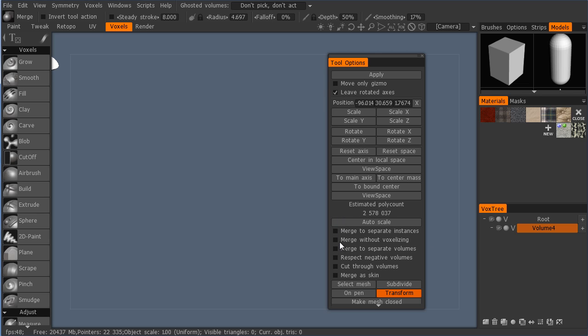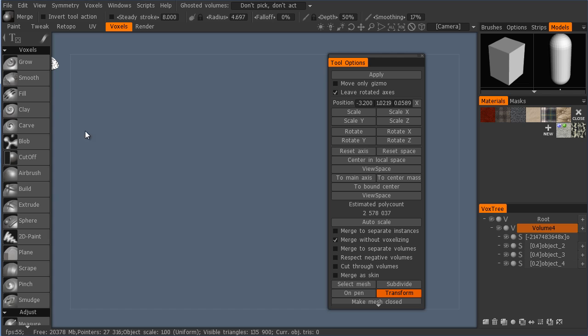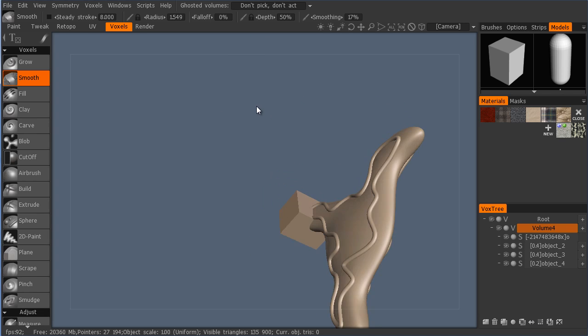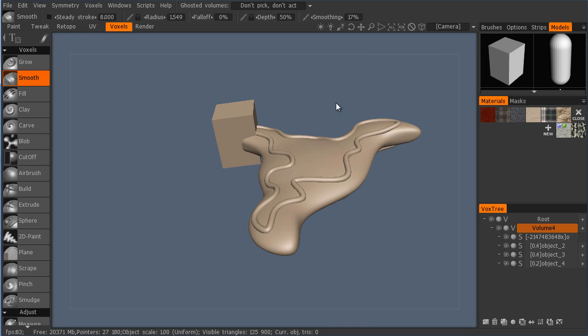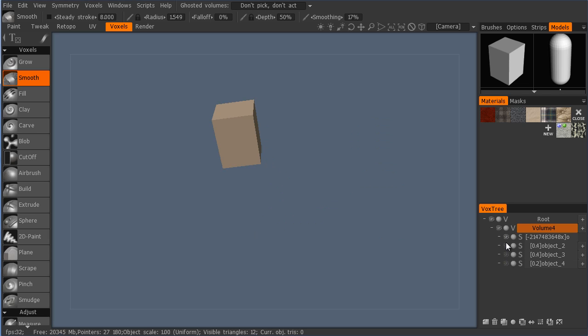If you want to keep it on different layers, the trick is to go merge without voxelizing and go apply. Go yes. What you're clicking yes to over here is that you want this to export at the same size. I'm going to just click any other tool. It's gone off the screen there because our world center was a little bit off. If you click on all, that's already in there. So this over here now is still a mesh. It hasn't been voxelized yet, and if you look in your layer menu down here, you can see all the separate objects. So you can actually turn them on and off as required.